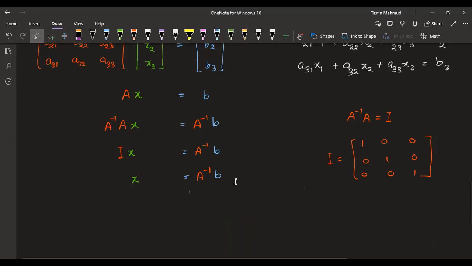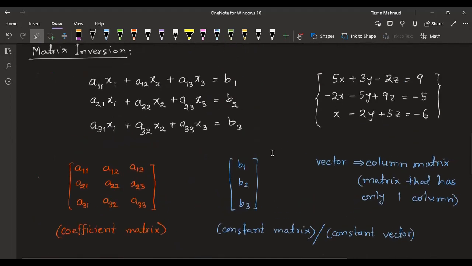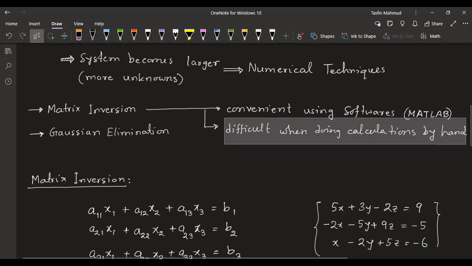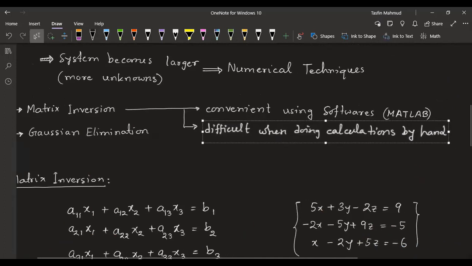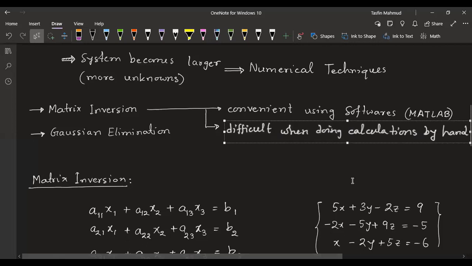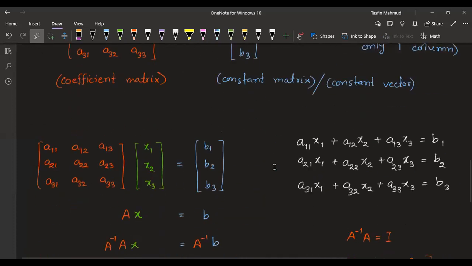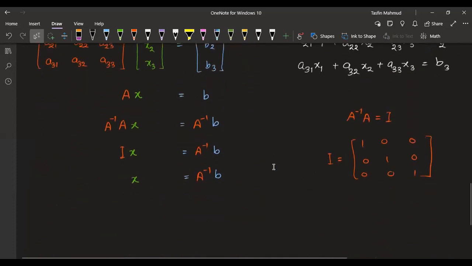So we have to perform the matrix inversion of the coefficient matrix and then multiply it with the constant matrix, and we are done. We will get the value of x. Okay. And we are not going to find the matrix inversion by hand, as I mentioned, matrix inversion is pretty difficult whenever we have to find it by hand. We will do this using MATLAB. Okay, so let me move on to the MATLAB part here. For inverting any matrix, we have a function in MATLAB called inv.